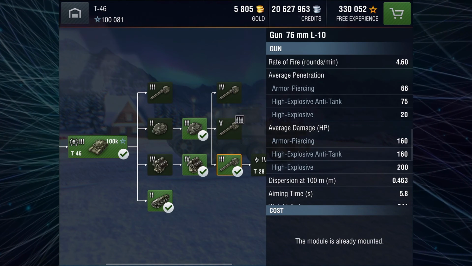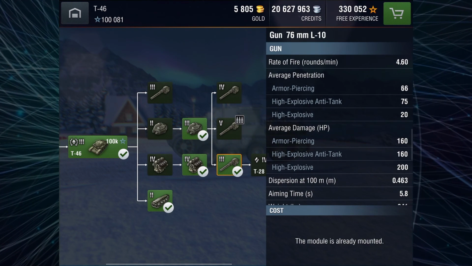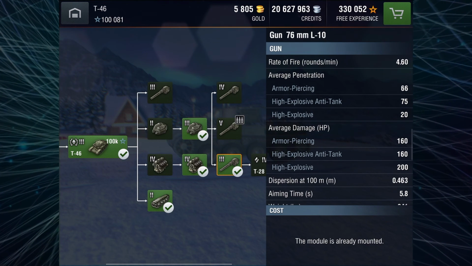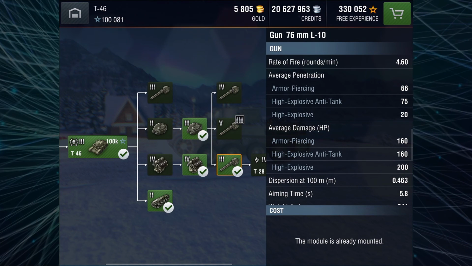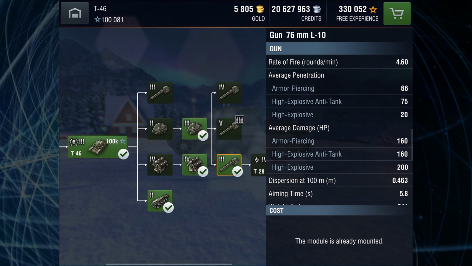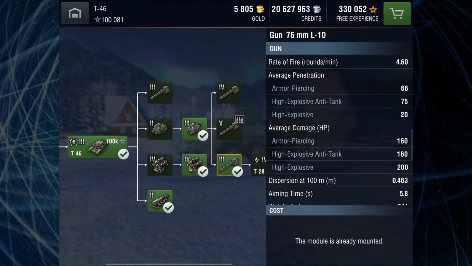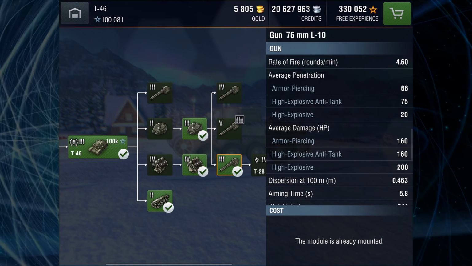Right now I have mounted the 76mm L10. You can see here it has some very nice penetration values and also a very high damage, but the downside is your rate of fire at 4.6.